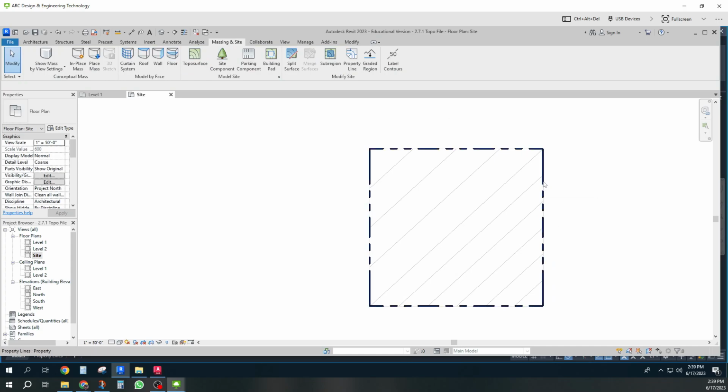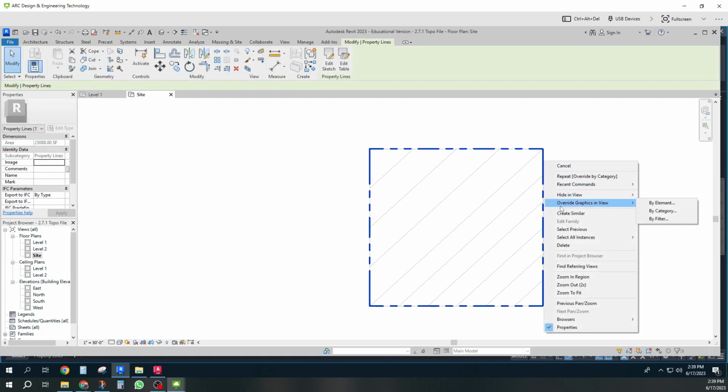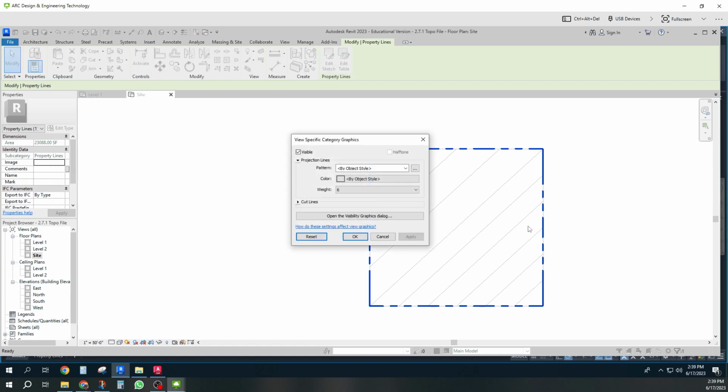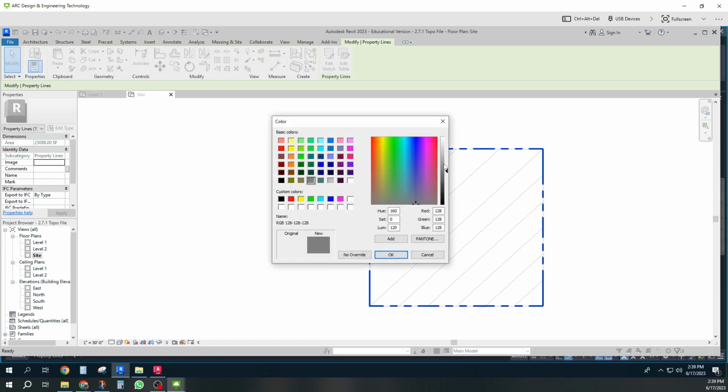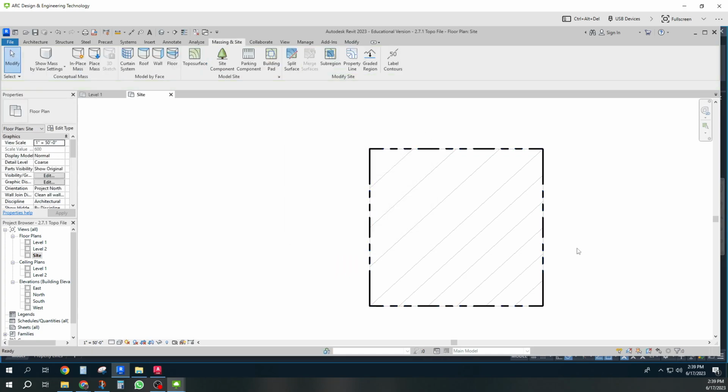Try that again. Lighten them up just a little bit. I don't really have a standard for this. I really want to see these lines and not so much these.